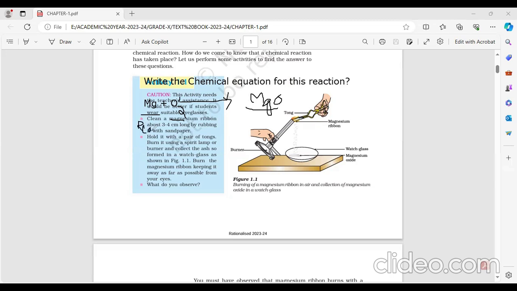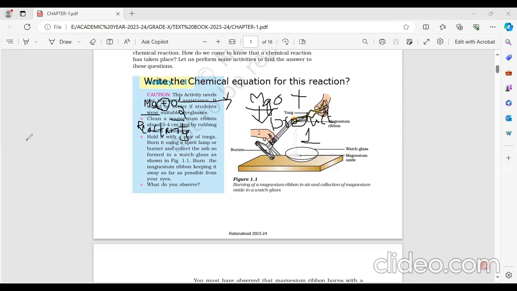So these are the reactants, and on the right side are the products. The right side is where the product is formed. Here how many reactants are we using? Two reactants. Whenever two different substances are used, we separate them using a plus sign. Here how many products are formed? Only one product, so we are not using any plus symbol. If we get more products, then we again use plus to separate the products. This is what you remember.